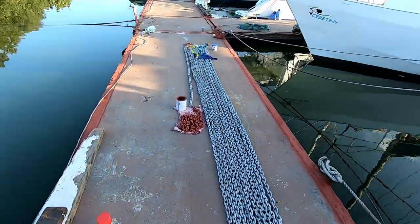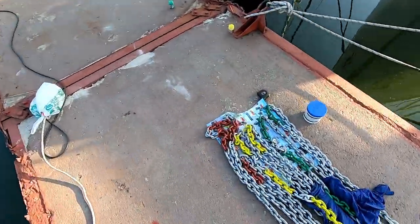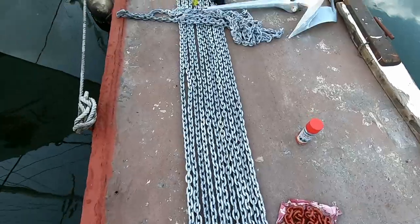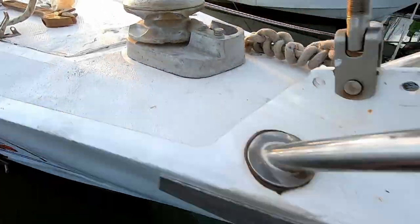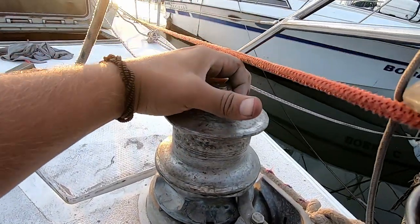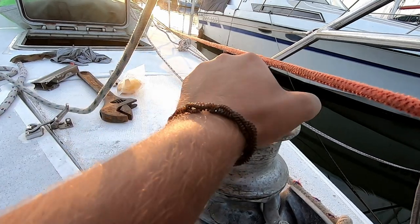Then I will paint it. Now I just gotta wait for it to dry a little bit, then flip it and paint it on the other side. I said flip it, man. And that's it, we're done. It's all painted, ready to go back on the winch. While it was off, I also took the liberty of cleaning the winch a little bit as it got stuck sometimes. Now it opens quite easily, so should be all good. Time to put the chain back and then we're ready to go.